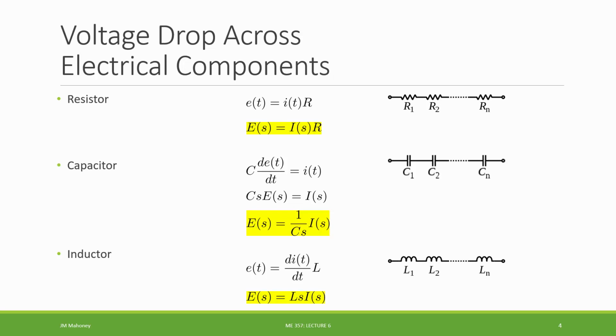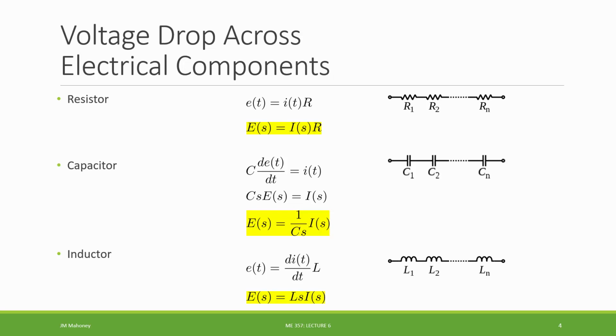So these three equations are what we're going to be using when we are calculating the voltage drop across each type of element that we're going to see in these LRC circuits. And notice the difference here in the placement of the s, at least in this form, that there's just no s term for a resistor. We divide by s for a capacitor, and we're multiplying by s for an inductor. And the different placement of the s, either not at all, the denominator or the numerator, is what is going to cause us to have these higher order systems. And these will be analogous to having a spring or a damper or a mass in our system. And we're going to see that come into play as we are creating our transfer functions.